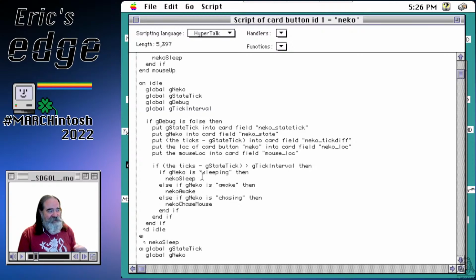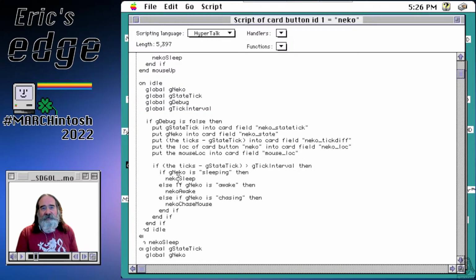So I check the state, and I say if he's sleeping, do the sleep event. This is something else. You can write events, or event handlers, I should say, or you can write functions. If you do a function in HyperCard, it must return a value, and you have to call it that way. So it's a little annoying.